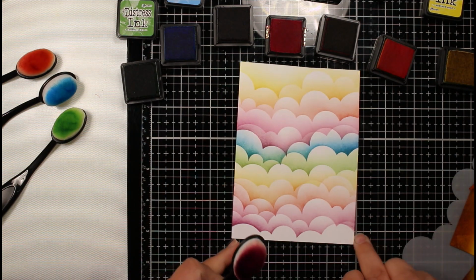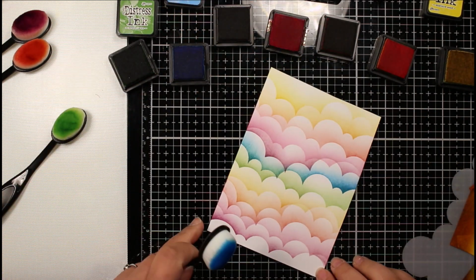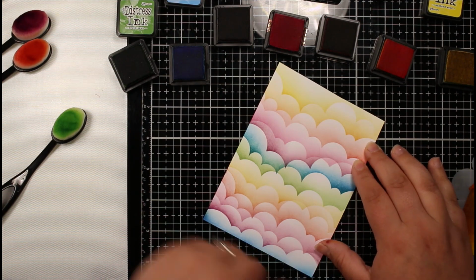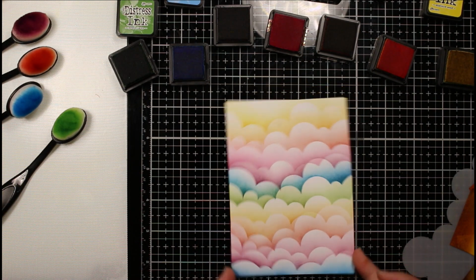And then right at the bottom, I don't have quite enough space, we might end up trimming this off anyway when we come to die cut it, but because there's not a lot of space left, all I'm going to do is literally just apply the ink to the bottom. And there we have our really lovely rainbow coloured background.